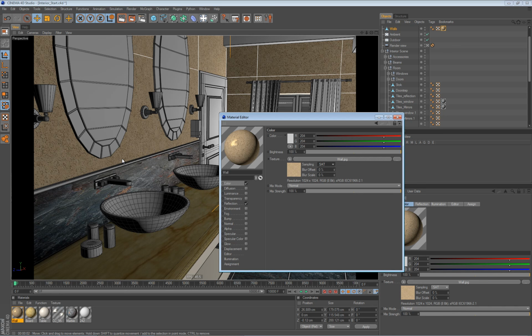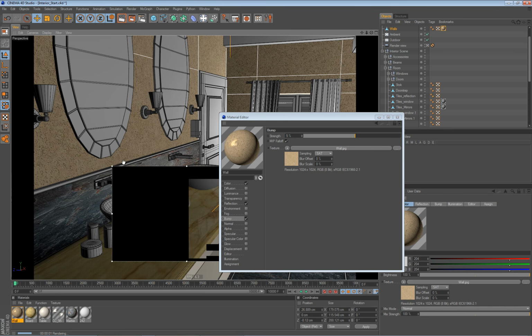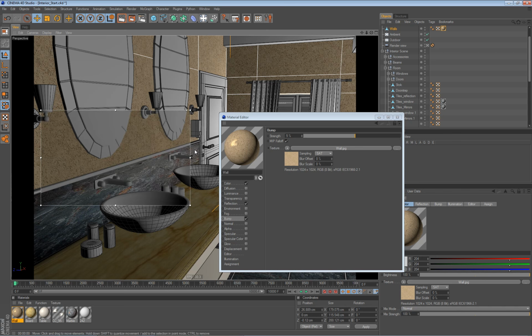And just to add to this texture, I don't have to use displacement to get these really nice bumps and stuff, because these are really small differences in elevation, and I can go with bump, okay? Just to simulate that and to get really fast render times. And I will copy this. I can simply drag it and drop it here, and I will use a really small amount. Let's say something like 10%, maybe even more. Let me try 5%. Let me see what I get. I will just drag this preview here just to be able to see. Yeah, this could work really nice.